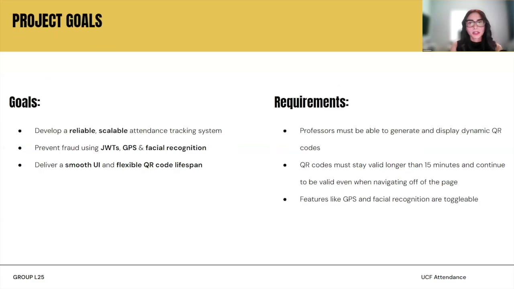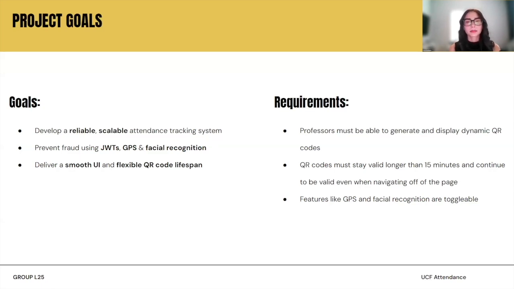Our main goals for UCF Attendance are to improve upon the current attendance tracking system here at UCF. We want to deliver a reliable and scalable platform for our users. We also want to minimize attendance fraud as much as possible through the use of our toggleable features. And lastly, we want to create a smooth UI experience that allows both professors and students to navigate our platform with ease.